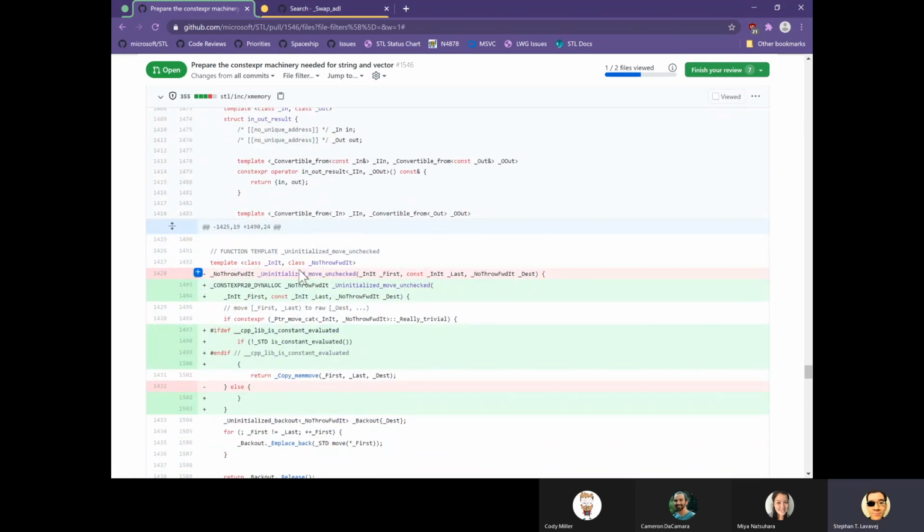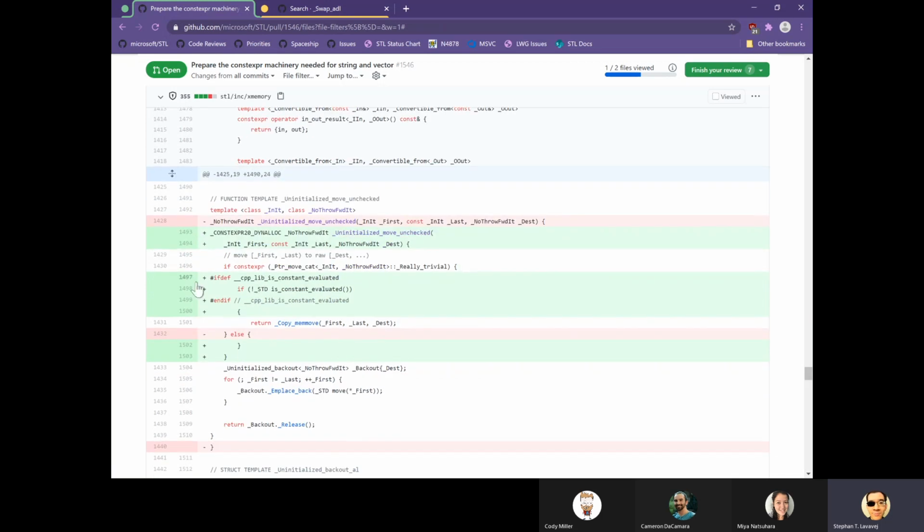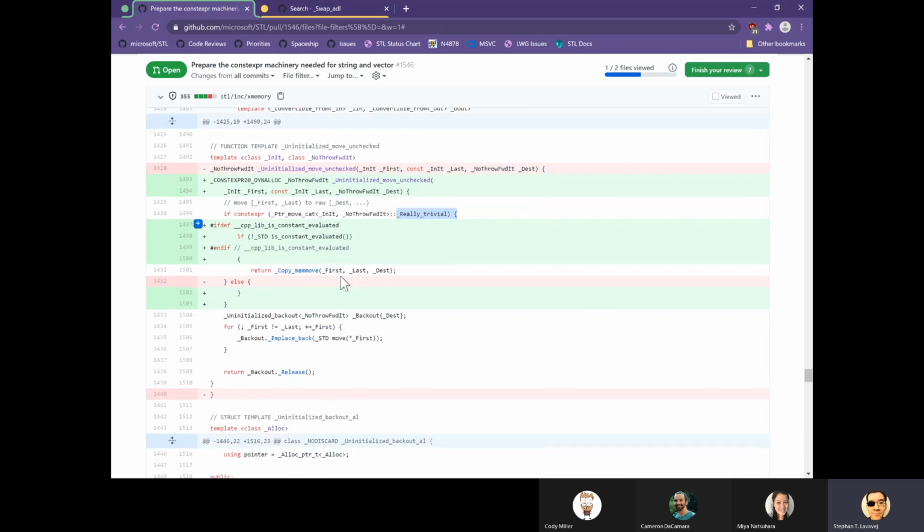Uninitialized move unchecked. Being marked as constexpr 20 dynamic, that's wrapping. Okay, if we could engage the putter move cat really trivial optimization, then if is constant values available, and in that case, if we're not constant value, we need to guard this. Okay, and we do have braces. Always love those braces on control flow.